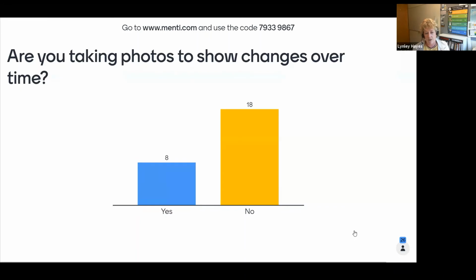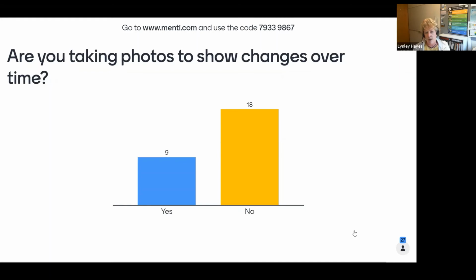You can retake them if they're no good. I guess one of the things to be careful about when we're taking photos is that we need to give them good file names, or store them somewhere we can find them, and not just on a laptop, which might go missing or might break down and then the photos are all lost.